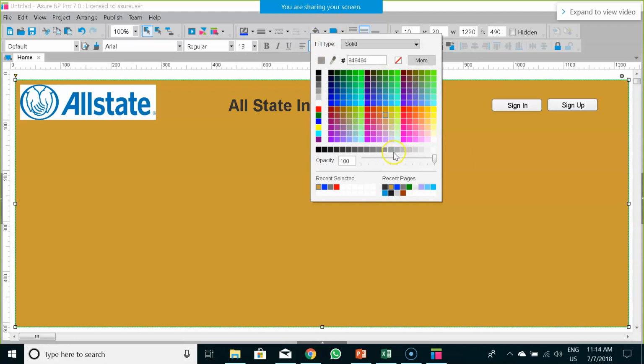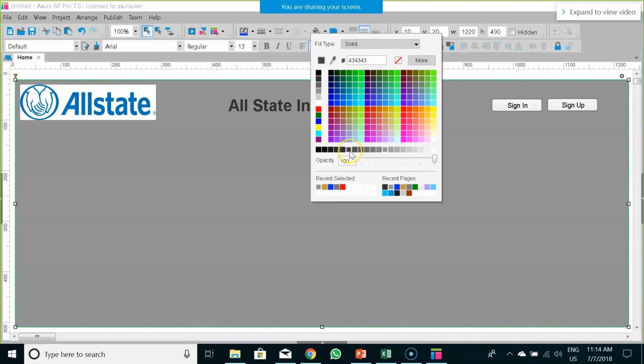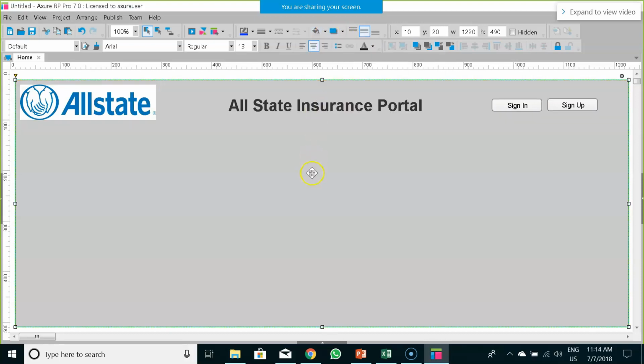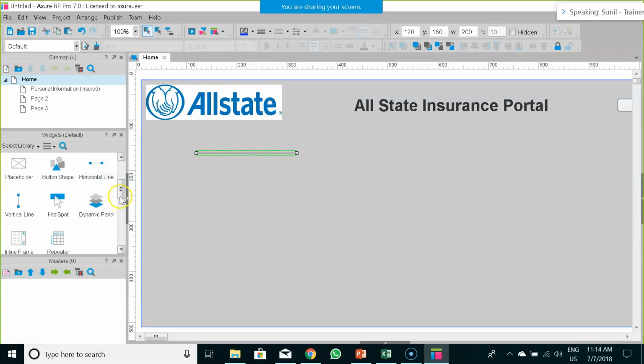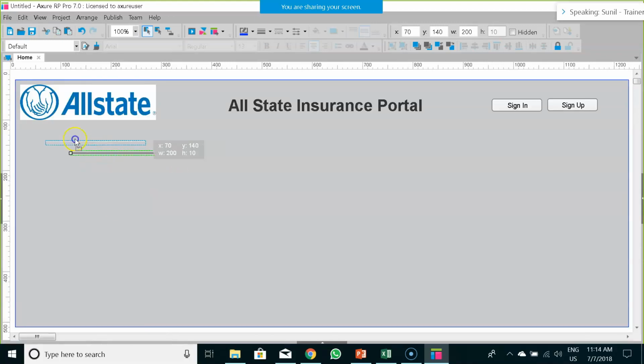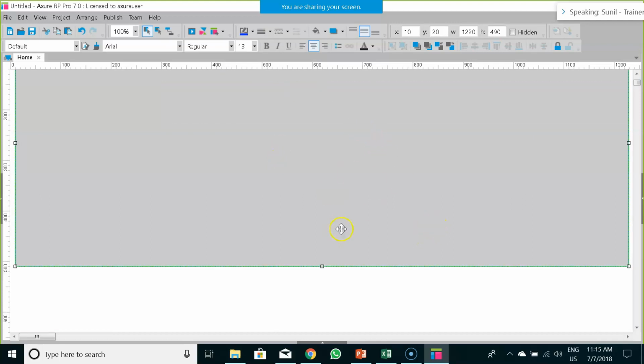Doesn't look good, but rather give it this color, that is fine. After that, I would create a horizontal line just to differentiate the header element. I would create it like this. If I want to increase the width of the line, then I can go this way. So this is my header section.